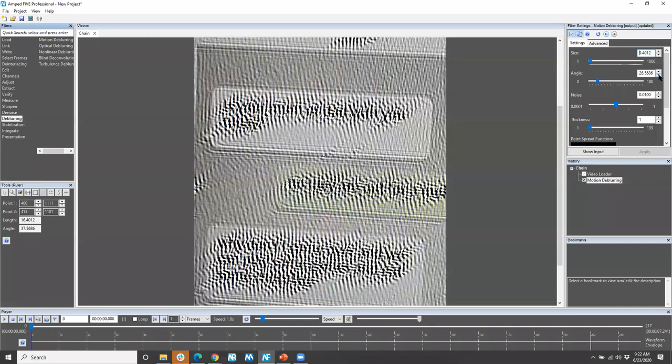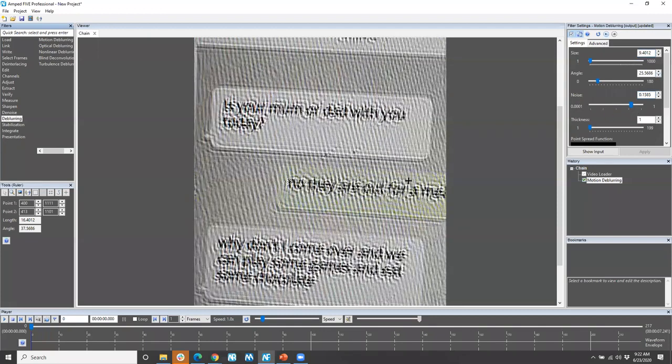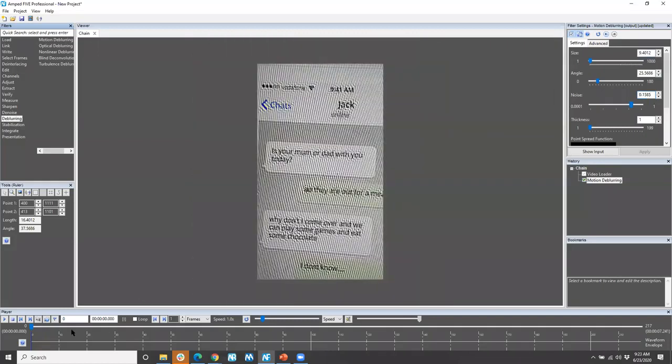Get the angle just right. And now I can see that text quite a bit better to be able to say what it was that was being communicated in this text.